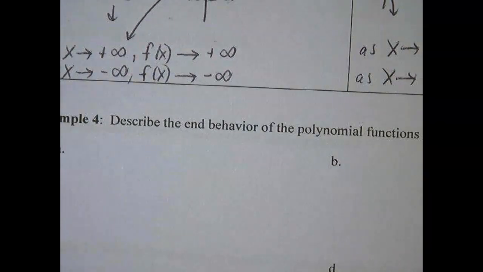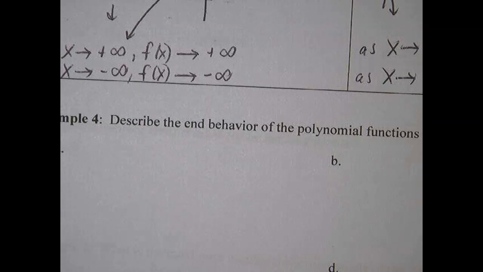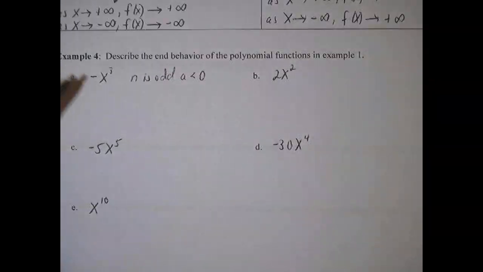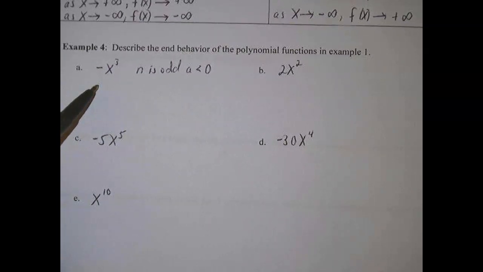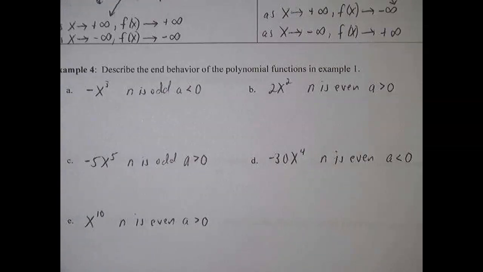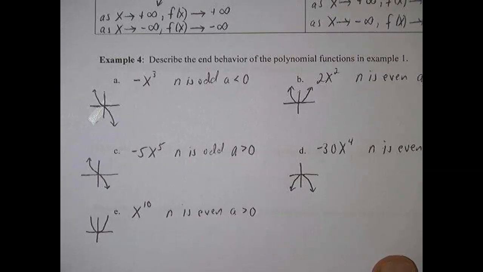Now, what we're going to do next is fill in the examples on the bottom here, and then we're going to see if we can answer these. So these are just the examples that we already did on the other side, and there they all are. Now, I wrote for the first one that n is an odd number and a is less than 0. Let's fill those in for the rest. Okay, there they are. Now I'm going to fill in a quick sketch of each. And now the statements.